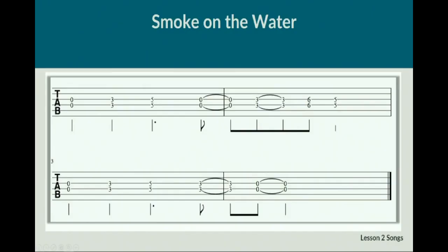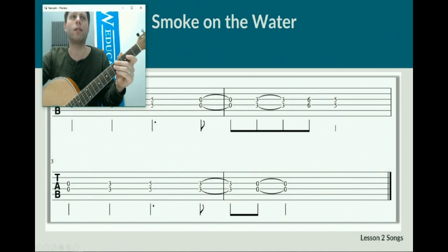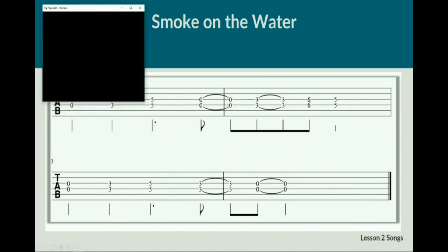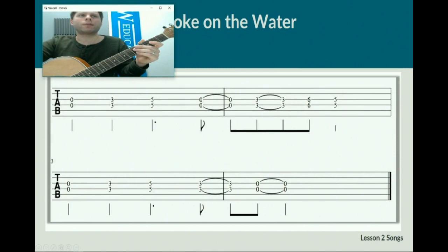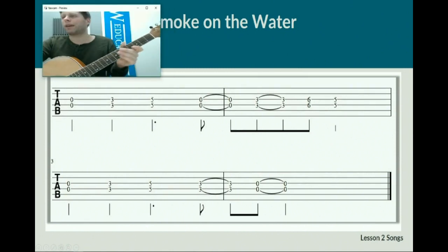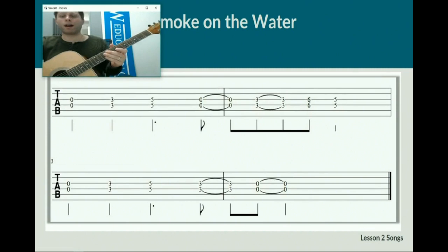All right, let's move on to Smoke on the Water. I'll put myself back up in the corner. I need to make myself a little bit smaller, though. Maybe a little wider, but I don't need to make myself any wider.